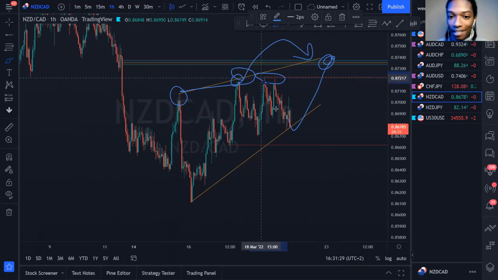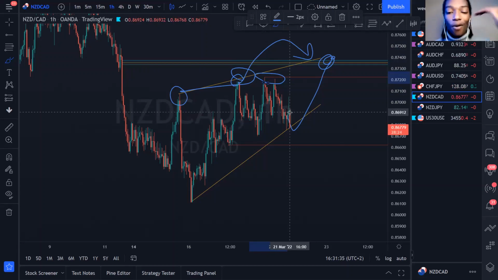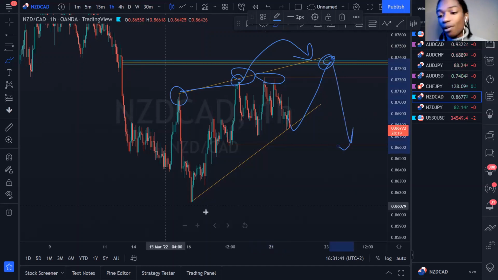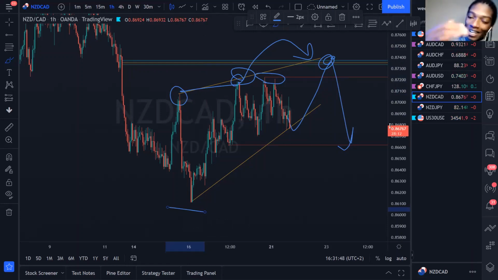So obviously we're expecting some prices, if we don't violate this lower structure here first, to seek higher objectives before we see prices coming down to violate maybe these lower structures there, obviously to go down into our higher time frame daily point of interest, where we're looking for our long-term buys.